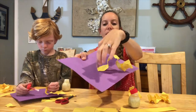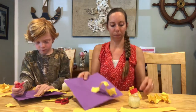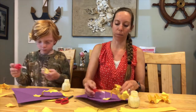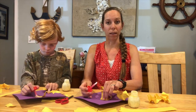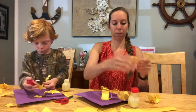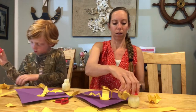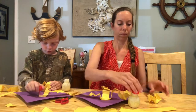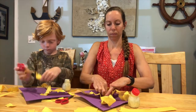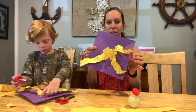So I'm going to do that again on this line, and this line. Does mine go off it? Yep, just like that. Starts in the middle and we're making it grow out. Or you could start from the side and make it grow in. Got one more. Now we have the start of my sunflower.